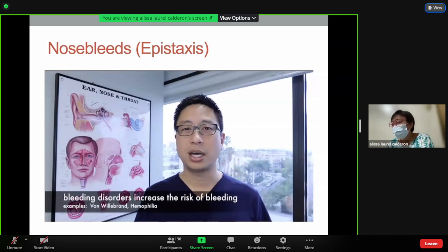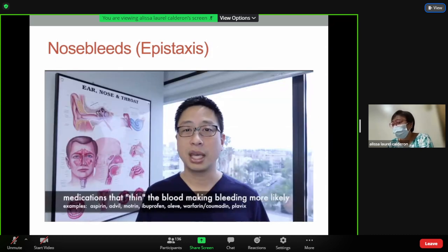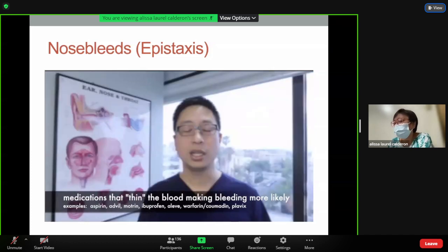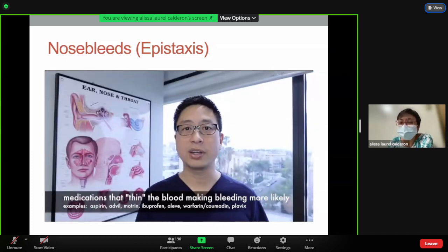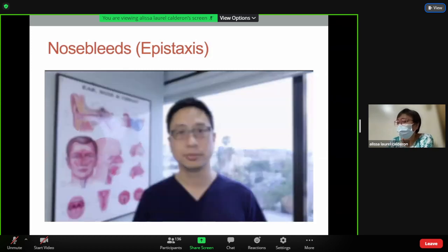If you have an underlying clotting disorder like von Willebrand's or hemophilia, then nosebleeds are going to be more common. A lot of medications also thin out the blood, like aspirin, Advil, Motrin, ibuprofen, Aleve, most of the over-the-counter pain medicines, except for Tylenol. Any patient that's taking warfarin, Coumadin, Plavix, or other blood thinning medications is also going to be at increased risk for nosebleeds.